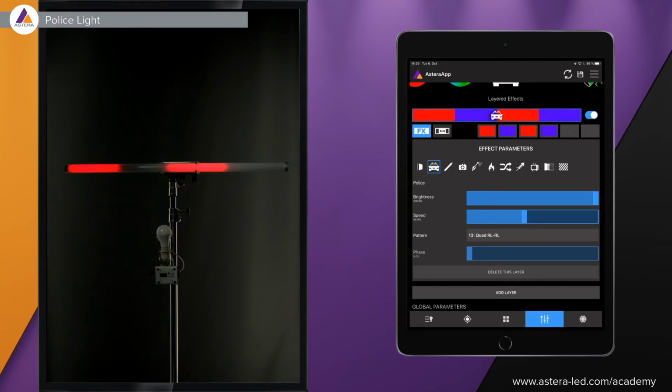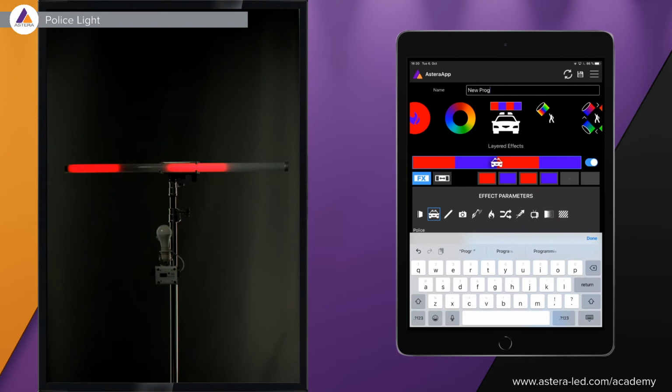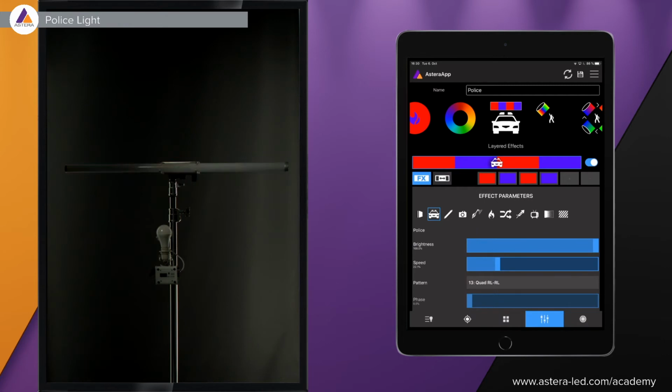Again, depending on the production and the effect you want to create, you simply just have the option to adjust the patterns, the speed, and not to forget, we can also adjust the layer geometry to even make it smaller. As you see right here, we can have it on the half of the tube, but in my case, we want it on the whole tube. Now scrolling up, and I have the effect as I want to. Now we can call it police and hit the save button right there.